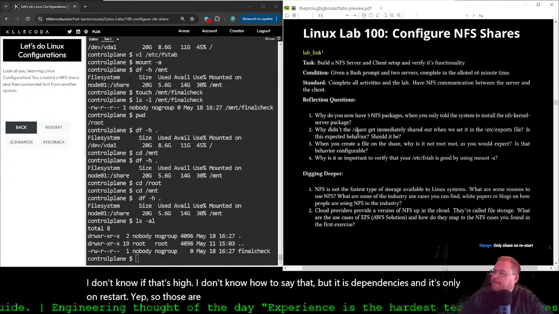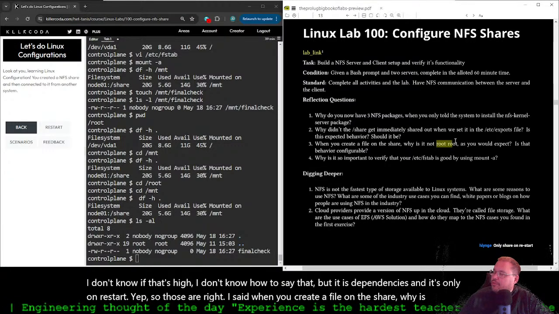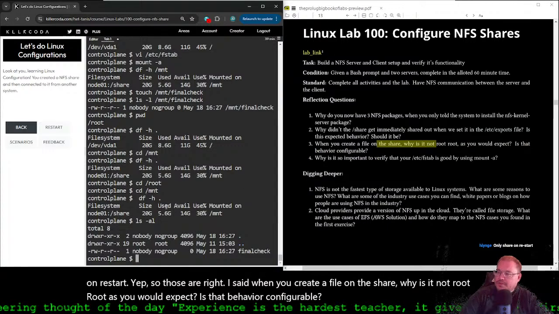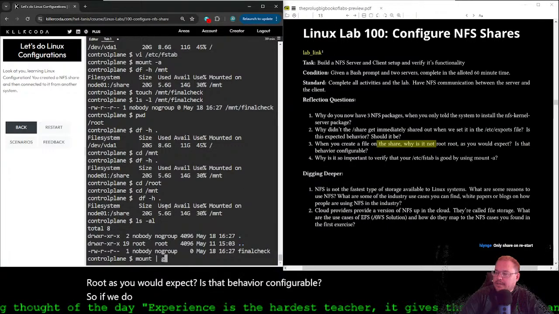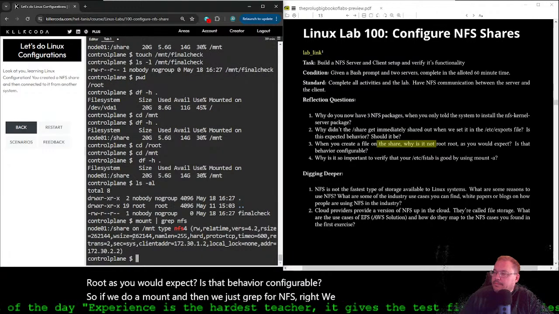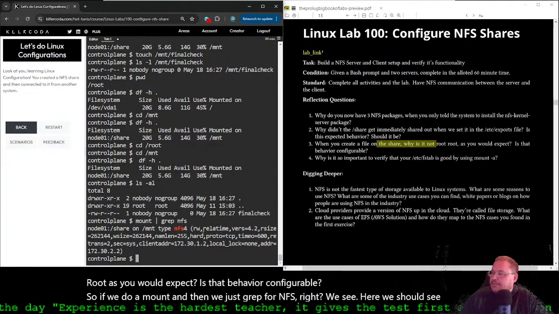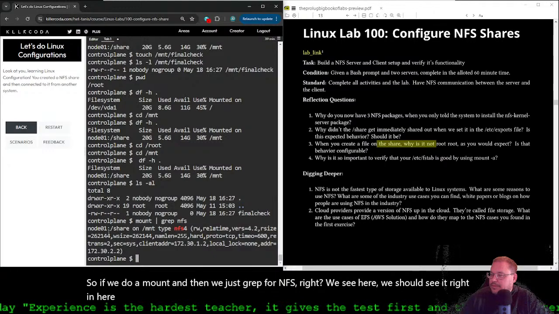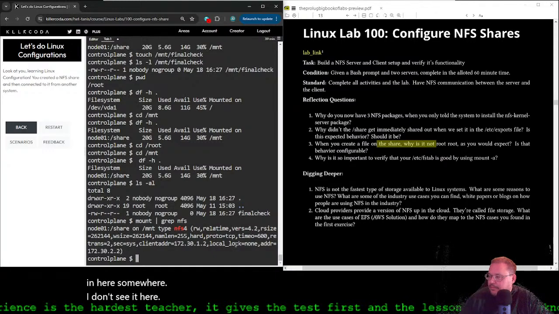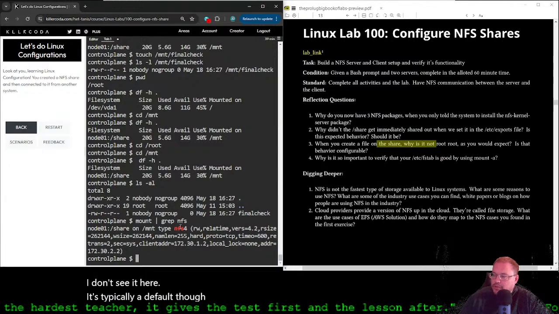I said, when you create a file on the share, why is it not root as you would expect? Is that behavior configurable? So if we do a mount and then we just grep for NFS, we should see it right in here somewhere. I don't see it here. It's typically a default though, but we have what's called root squash on.